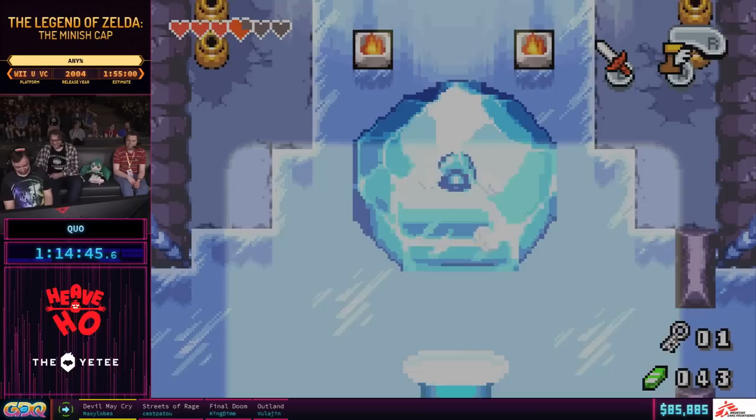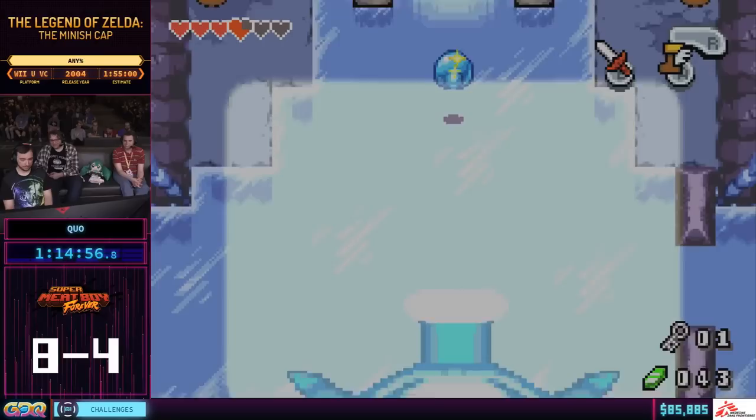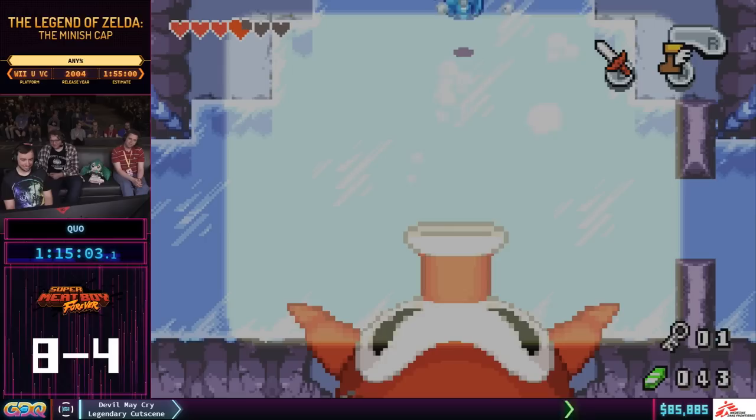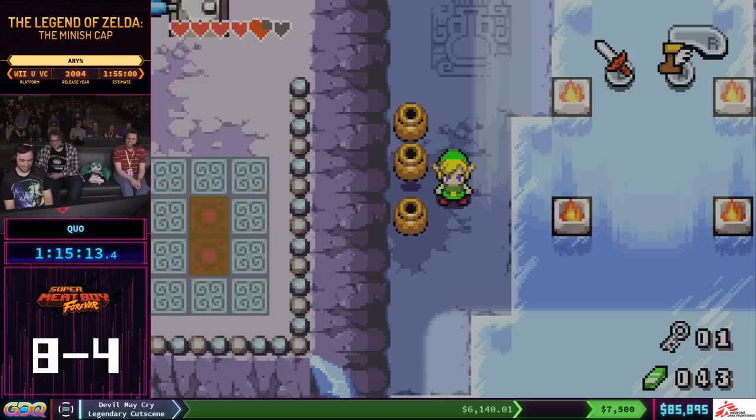All right, so that's the water element. So it's open now. We can just go down and grab it, right? Pretty much, yeah. Oh, no. Who could that be? This may or may not be the boss of this dungeon. Hard as we want to say the best boss of the game, I don't really have any need to put it that way.